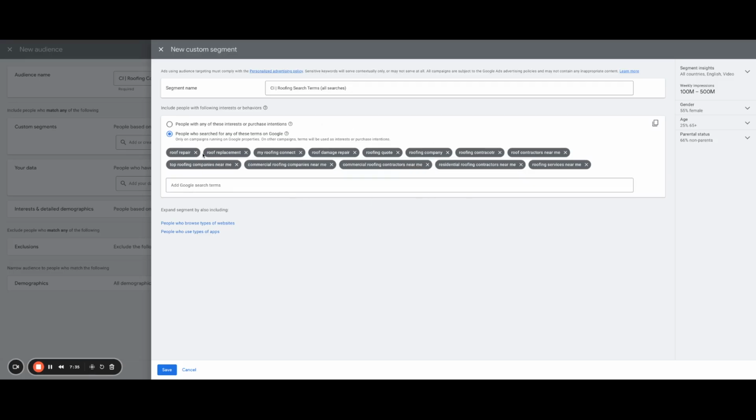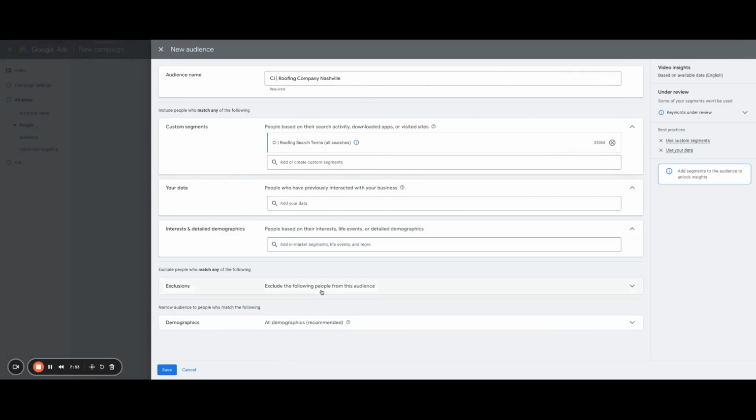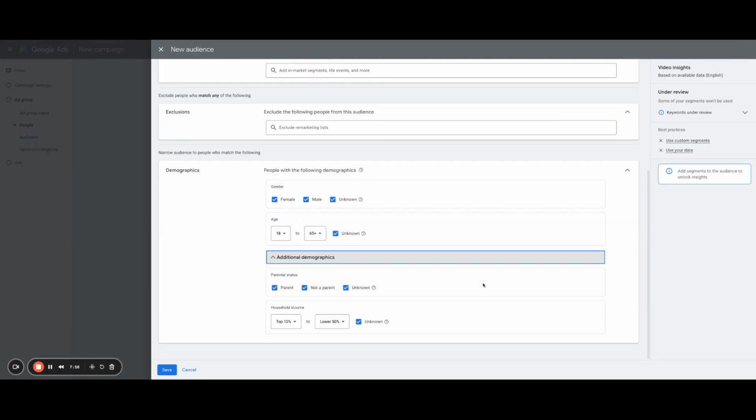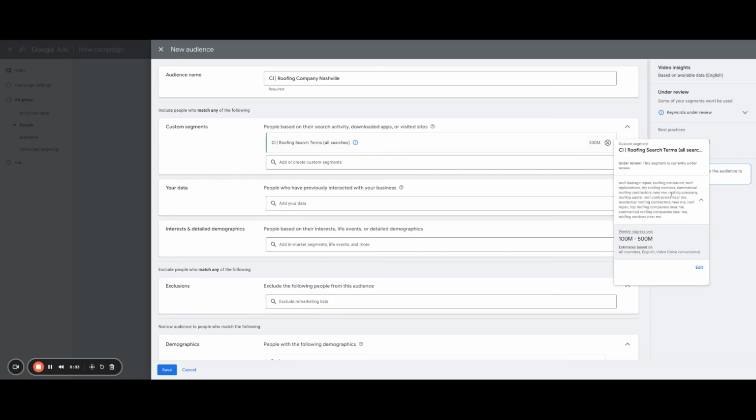Google typically will use this as a broad match in this situation. So it will already get roof repair Nashville, roof replacement Nashville, anything along those lines, because we are targeting these terms in that city already. So we're just going to press save. And yeah, that is really all that you have to do in this section. The main thing is we are targeting people that have searched these terms in the last 30 days. You can't choose the time frame. Google chooses that when it comes to custom intent audiences. They choose that 30-day window.